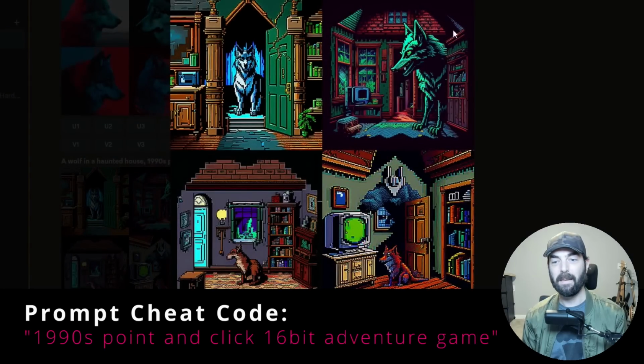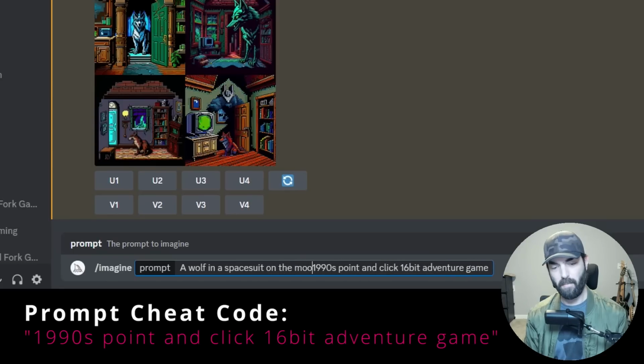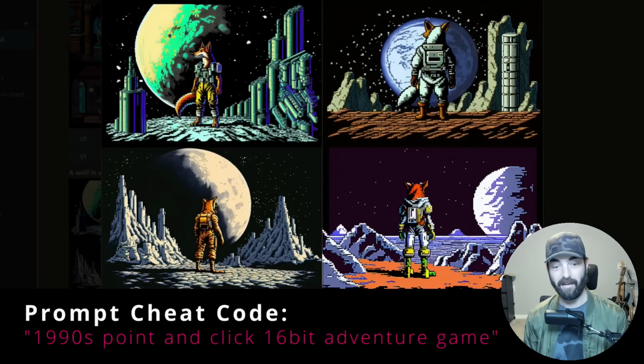See, I absolutely love this style. It looks like an old-school retro video game. I'm gonna go ahead and do a wolf in a spacesuit on the moon. And this time, let's do an aspect ratio of 3:2 again, so we get that wider image. Okay, so how freaking cool is that? These are so good. I love these so much.